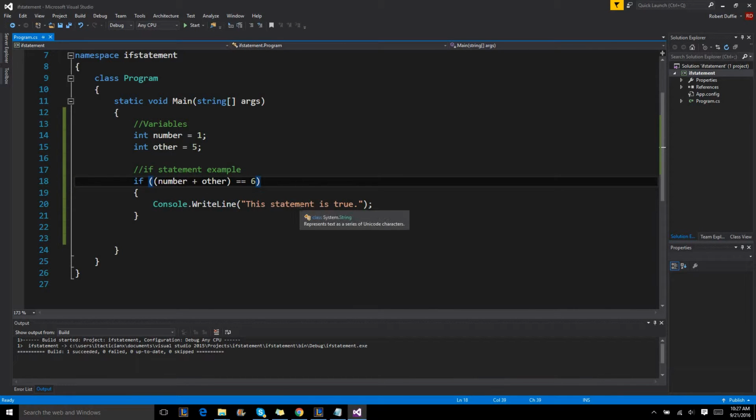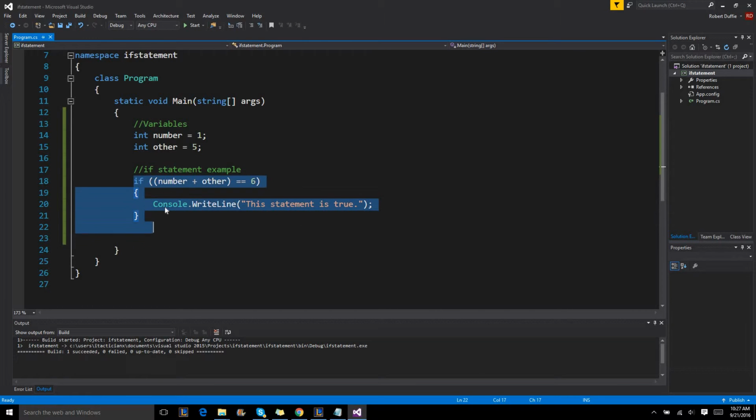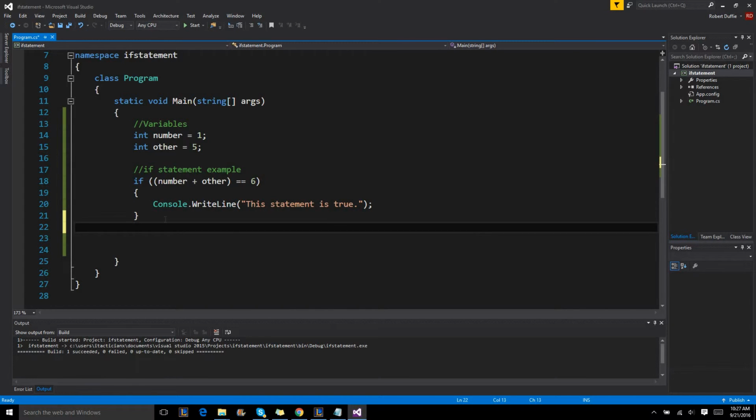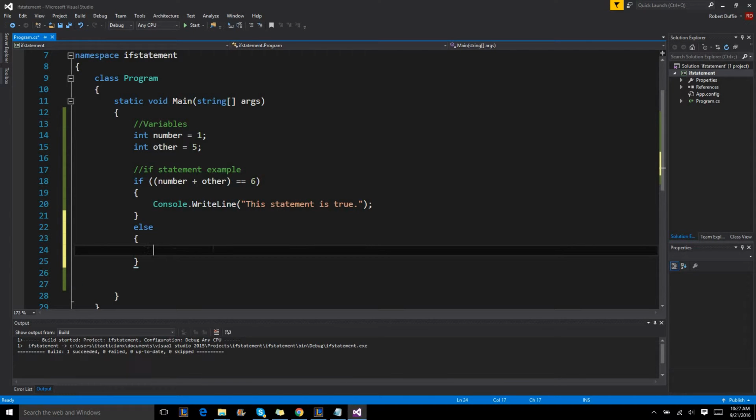Now, I'm going to show you guys the if-else statement, and then we'll be done with this quick tutorial. Basically, the if-else statement goes, after whatever you write within your if statement, if you want something else to happen, if this condition fails, you would simply go after this bracket and put else and follow that up with brackets as well. What this does, it says, if my condition is true, print this. Else, if this condition is false, do whatever I want it to do here.